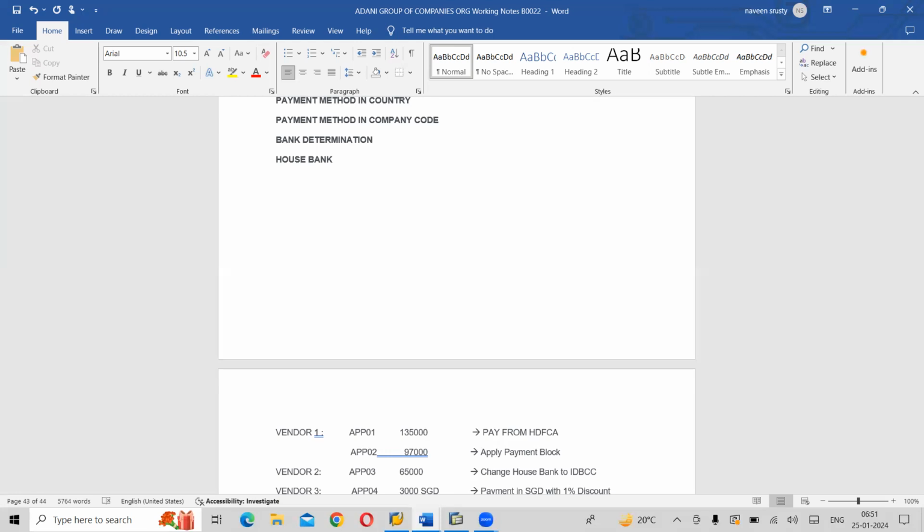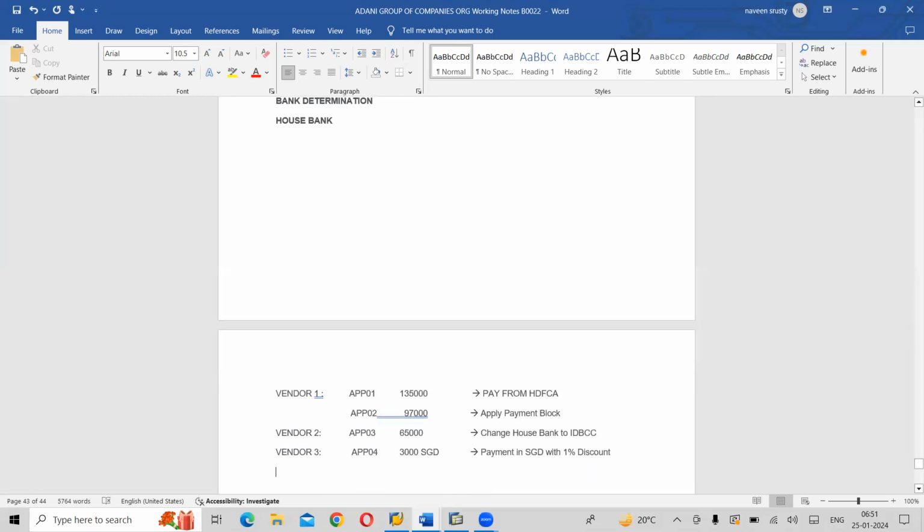Next one, partial payment. Vendor 4, APP05, 60,000 INR only.